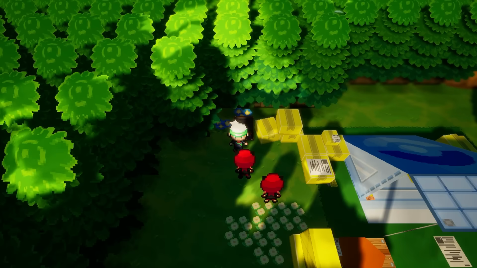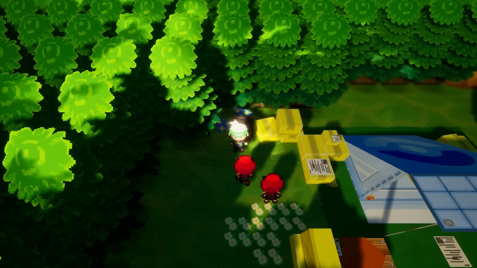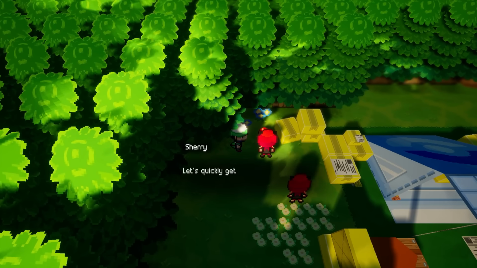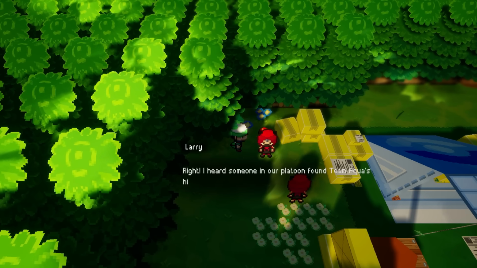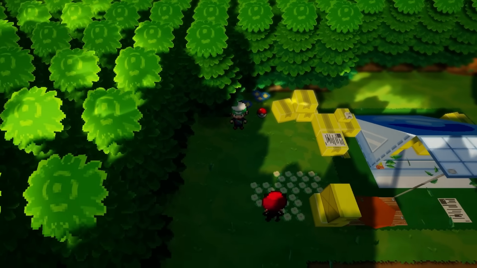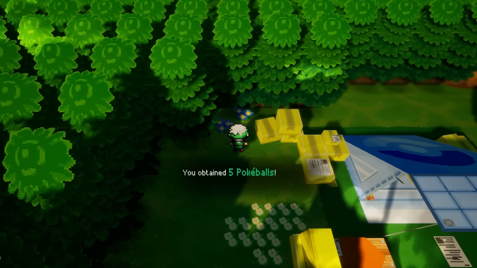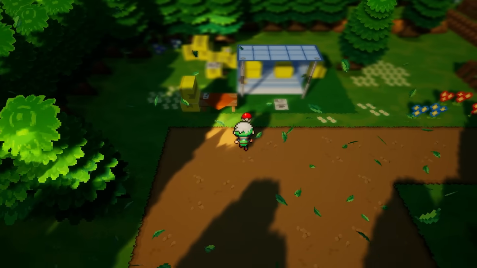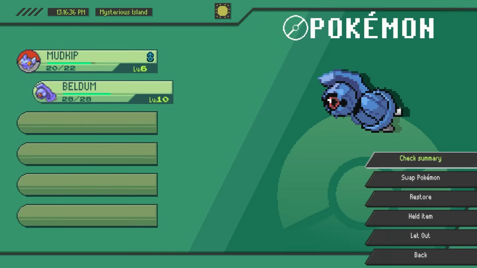But let's go back to the Team Magma situation. Once they got defeated, they decided to distract me and then rushed in to steal the briefcase anyway. They're going to bring this briefcase to their bosses, the mercenaries, and they also mentioned that someone on their team found the Team Aqua base, which they're going to try and get rid of because this entire island is controlled by Team Magma. Once they're gone, I pick up some Pokeballs and a Beldum that was in front of Professor Birch's stand, and when I checked this Pokemon out, I stumbled upon something weird.